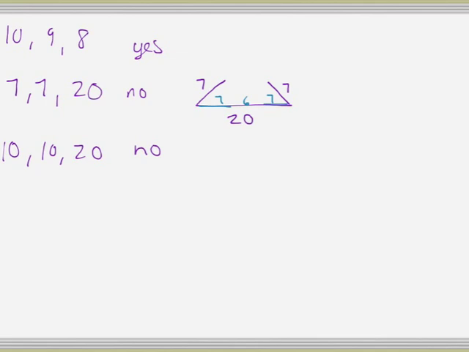Because again, if I tried to take some sticks and laid them out and I got a 20, and I have a stick of length 10, and I have another one of length 10, they fit together and make a line, but if I try to open them up at all and make a triangle out of it, they're going to start gapping apart there in the middle as I hinge those corners. It won't close up anymore. So it has to be that if I would lay the two smaller ones, there's some sort of an overlap there so that when I open it up, they'll be able to meet. Okay? So to figure this out, you add up the two smaller ones, make sure it's bigger than the biggest one.